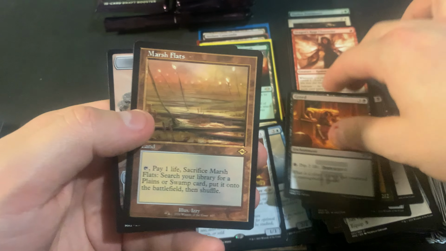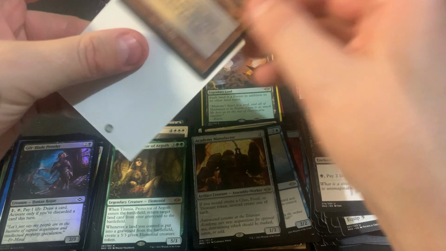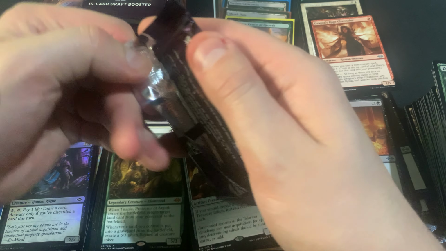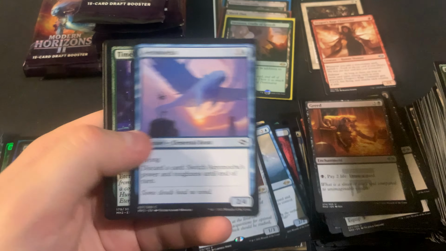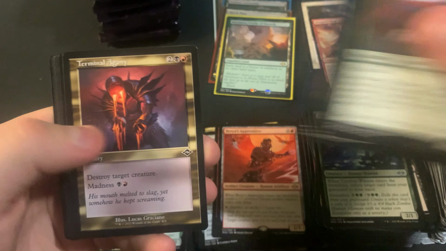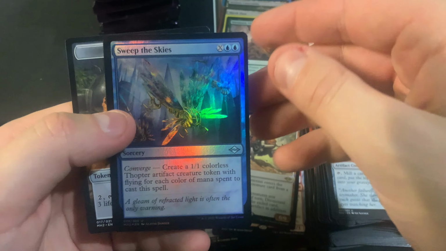World into Greed. Oh, and we got a Marsh Flats in the retro. That's nice. Got the Marsh Flats magnet going again. Kind of lost it for a little bit. I guess we are definitely on a roll for retro fetches. One in the last one, one in this one. We got the Bombardment and the Apprentice. I wonder if that will be all for the case. I don't know. I can never figure out the rarity of them. We got Dermotaxi and Sweep Disguise.